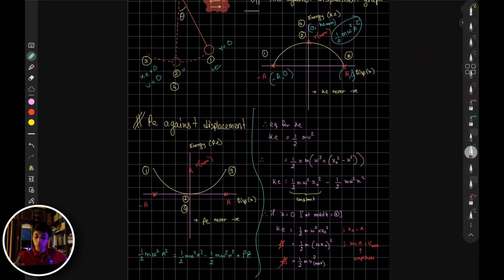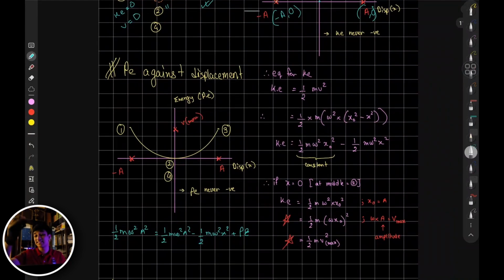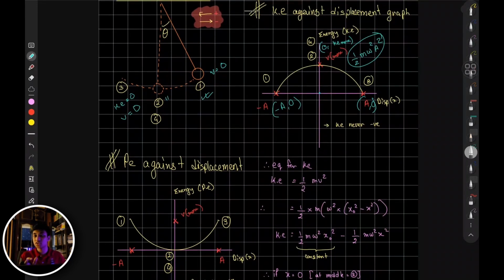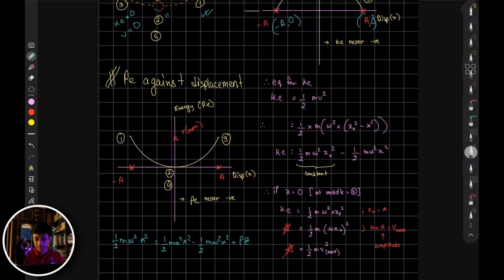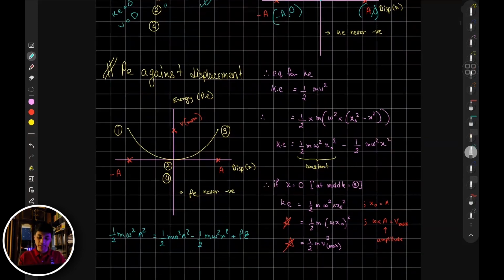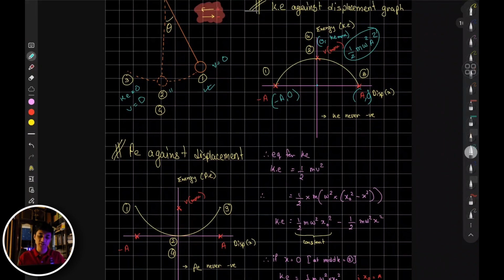Great. So hopefully you understand how this graph works. Now, if we get back to potential curves, how do they look? This is basically the exact opposite of it. By the way, kinetic energy or potential energy, or energy in general, is never negative. So we're never going to take this part. There's not going to be any part of the curve in the negative y-axis. Okay, great. So now for potential energy, how do we plot potential energy curves?